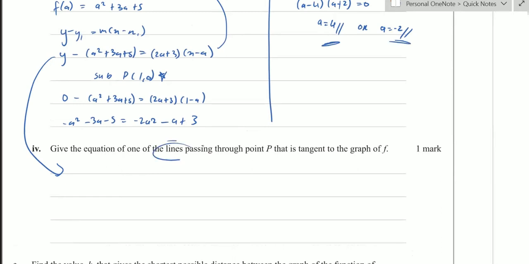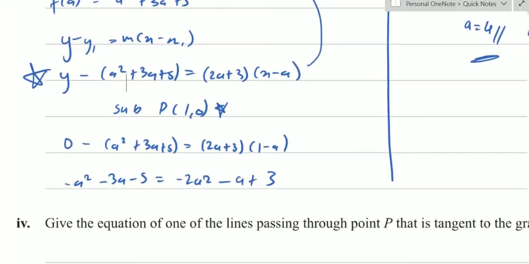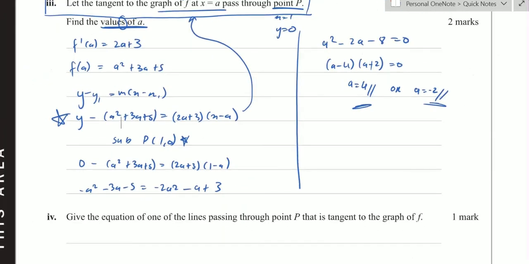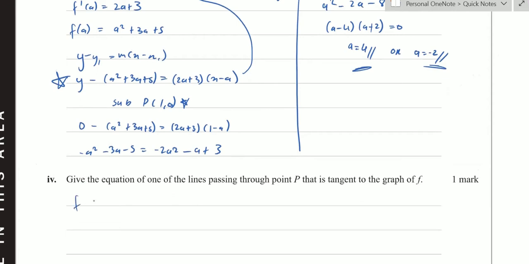And the fact that it says lines can further, you can make sure that both answers are correct, because it's insinuating that there's more than one answer for the previous question. So you could use this. I really wouldn't though, because you might get mucked up with the algebra. So I would rewrite all of the things that we use.